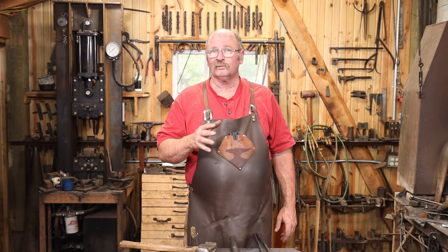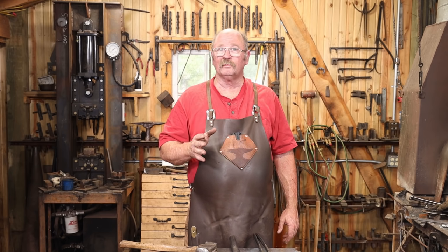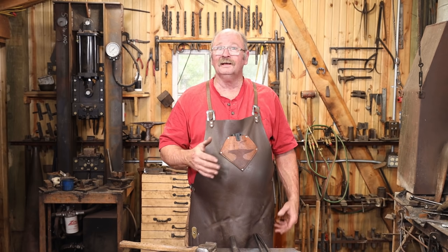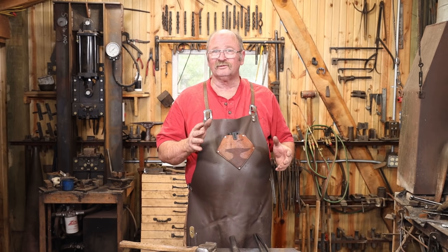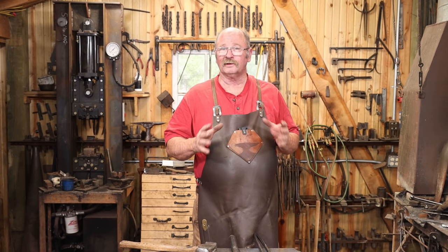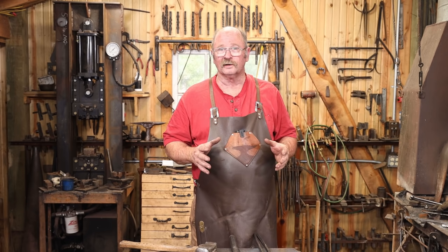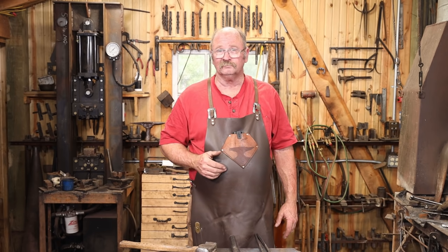I'm going to bring this up to heat one more time, then I'm going to bury it in vermiculite to let it anneal. That will make it as soft as it can possibly get. Then we'll do some grinding, filing, whatever it takes to kind of clean it up and see what I've got at that point. But like I say, the mass is all there and everything we need to make this a successful project is there. Just not coming out as clean right off the anvil as I would like it to.